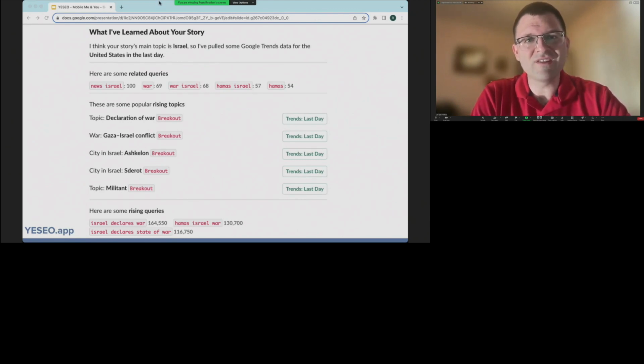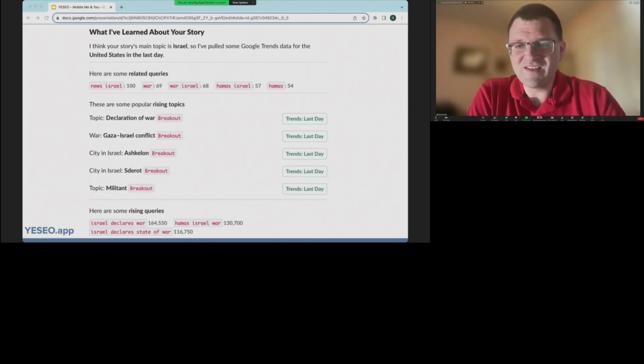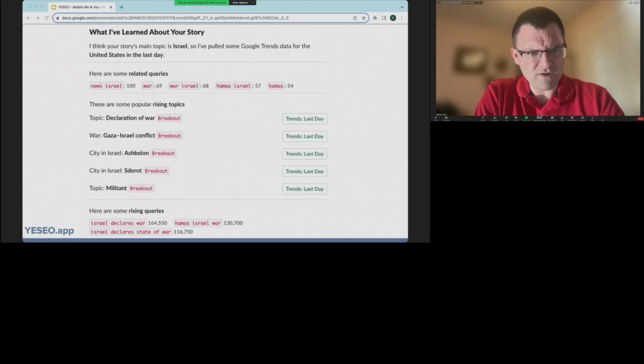I'm not looking at all the slides right now. I'm looking at my text, but the related queries, right? What are the strongest related queries to that? What are things that are popping up in the US at this time related to this keyword? And then what are those queries people are doing a lot of, and what's their volume, right? Can I give that to you in real time so you can think about your story in a different way?